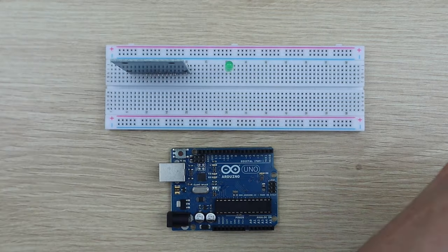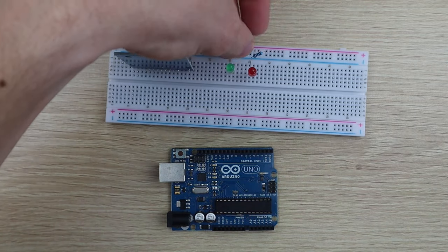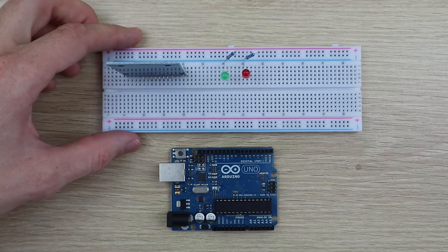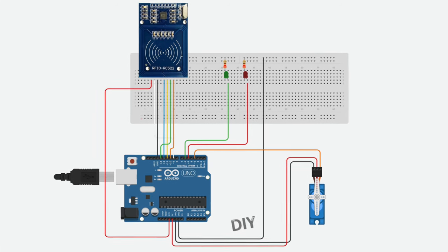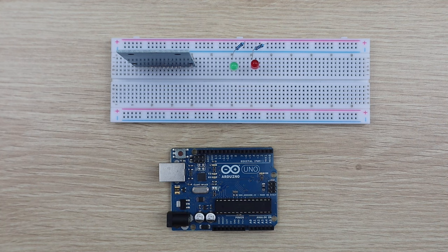A green LED will indicate that the RFID tag has been successfully authenticated and will then trigger the mechanism to lock or unlock depending on the previous state. A red LED will indicate that the RFID tag has been read but not authenticated and therefore the mechanism will remain locked.